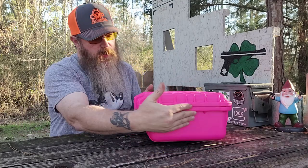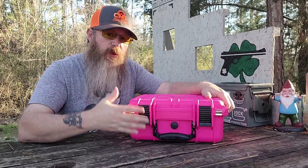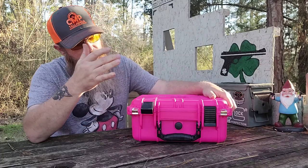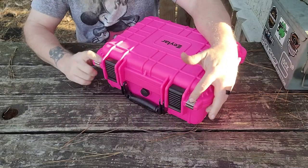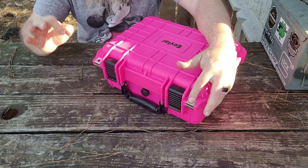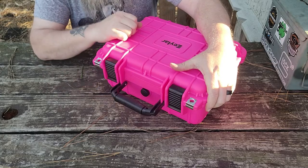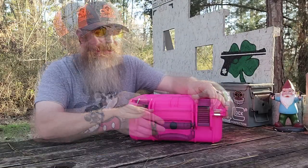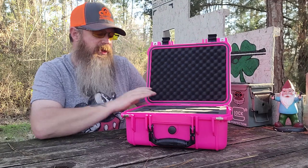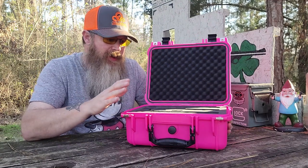If we flip this thing around, we can take a look at the front, and there's a couple of things to note. First of all, the heavy duty latches here. And we've also got, of course, two locking points, which means this is TSA compliant. You can travel with it. Got a really nice heavy duty handle there. It does have a little grippity grip. We open it up. This is the three handgun, six magazine model.